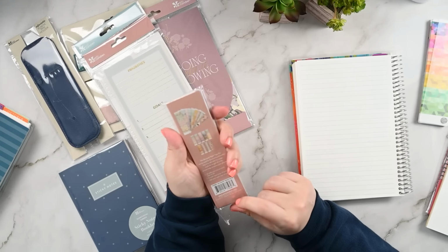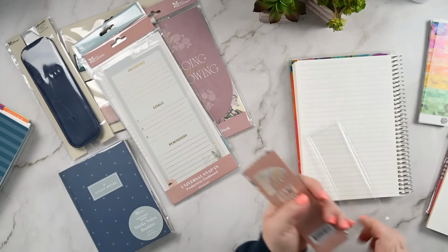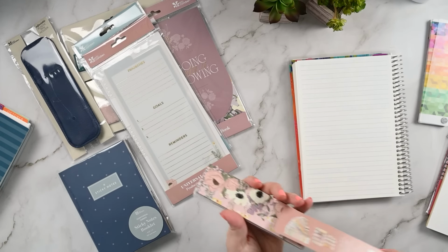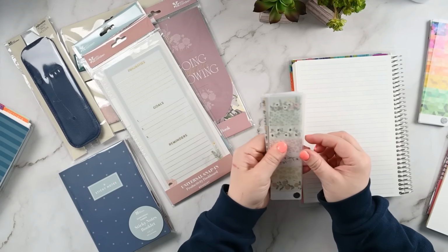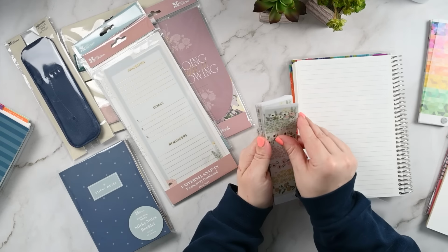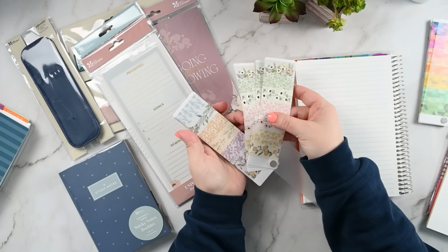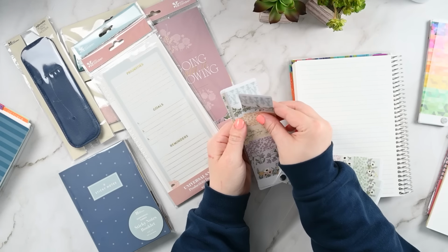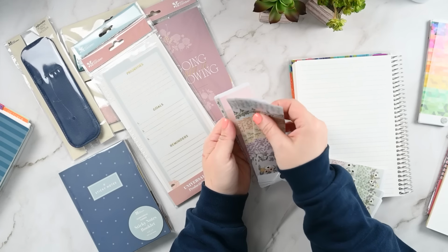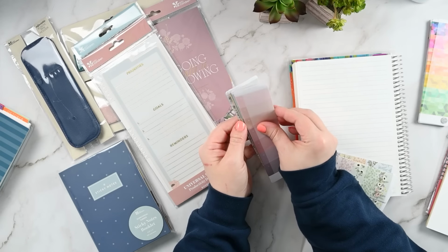Let's flip through bouquet. It says the same thing on the back as far as the amount of washi strips in here, and that's the back. Oh, that one's really pretty. Okay, so then we have this frosted clear cover again. These are the decorative ones in this colorway. And then we have these decorative ones. These are so pretty. And then there's 3 sheets of those. And then again, we have these labels here.